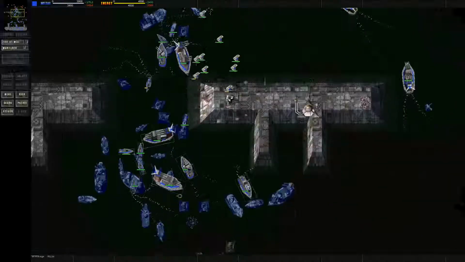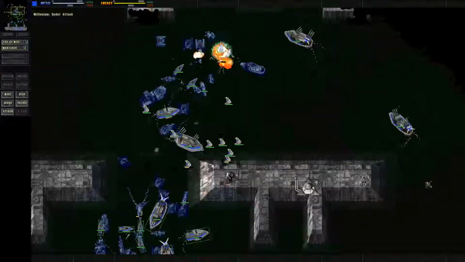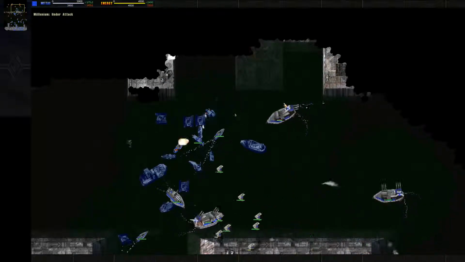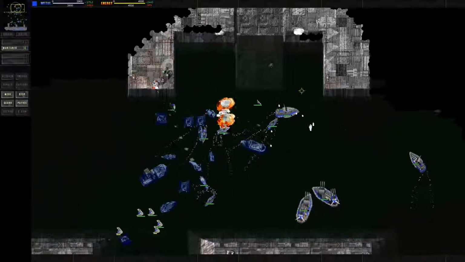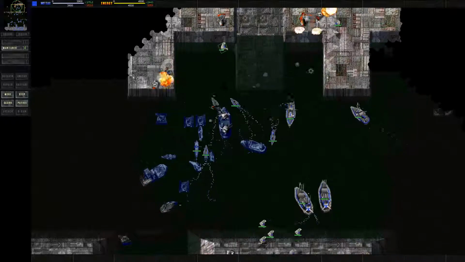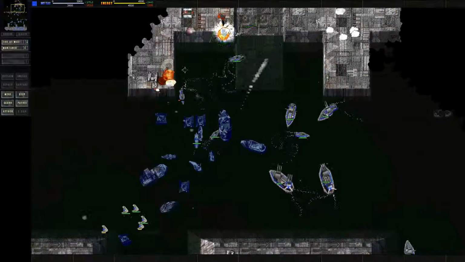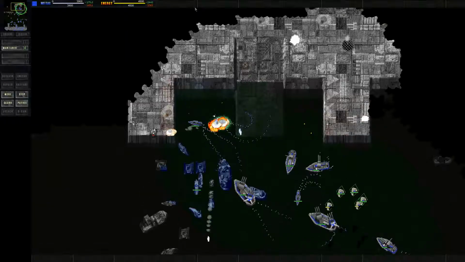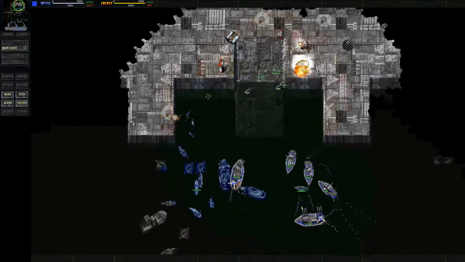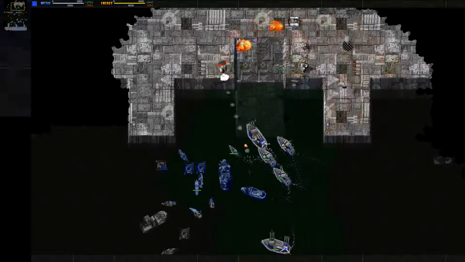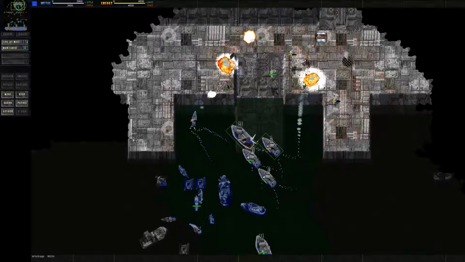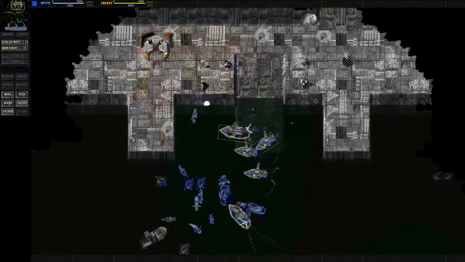Alright, but we're pushing through. That's very good. Slowly but surely. Can you get a little closer? Here we go. Let them see shit. Let them shoot them. Shoot that gat gun, man. Come on. There we go, alright. Control.